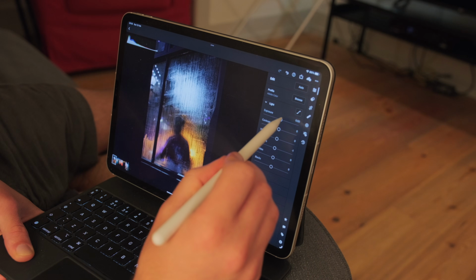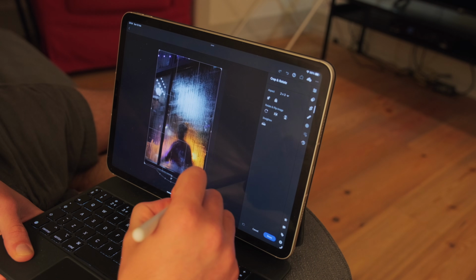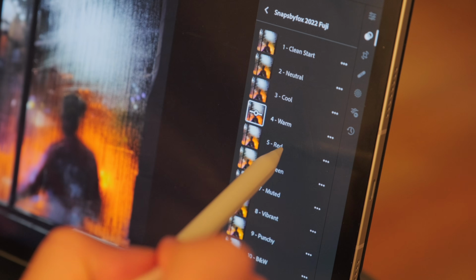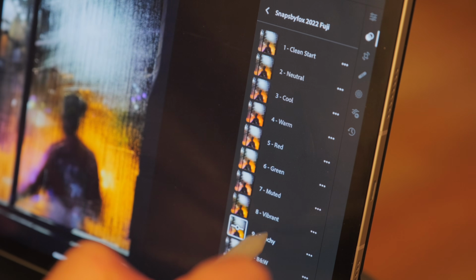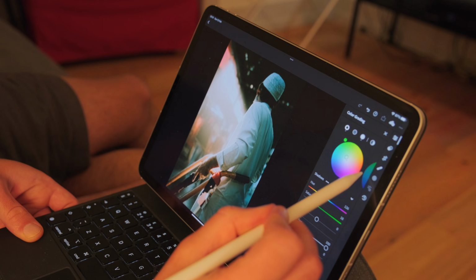The first thing we need to do is to baseline the image and get a good starting point. For me, this will include making sure that the overall exposure and the white balance is roughly correct, making sure that the crop and the geometry of the image is good, applying a preset to give myself a creative direction or a general theme from which to edit further, and finally, making a few global tweaks just to get the image to an overall good starting point.